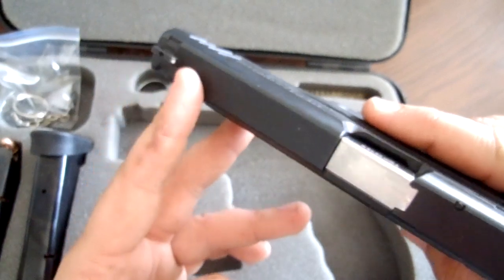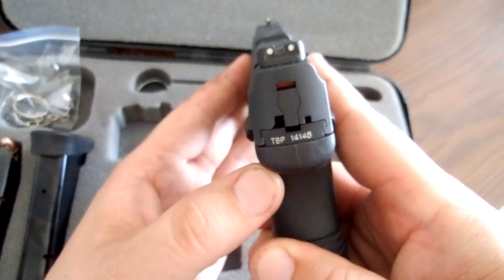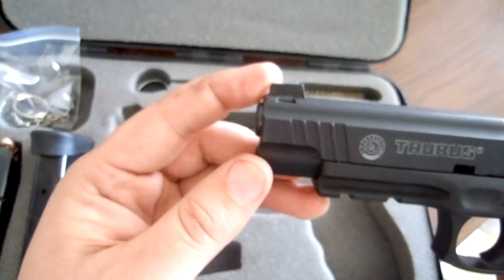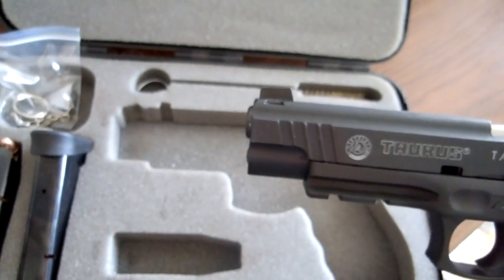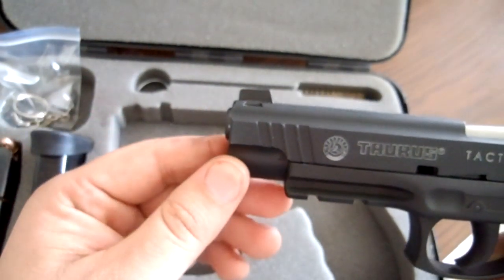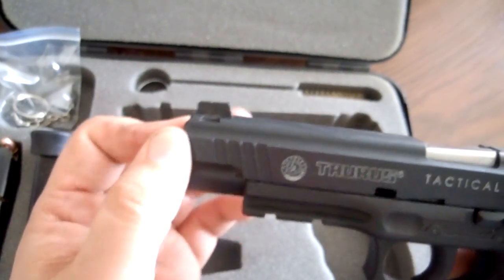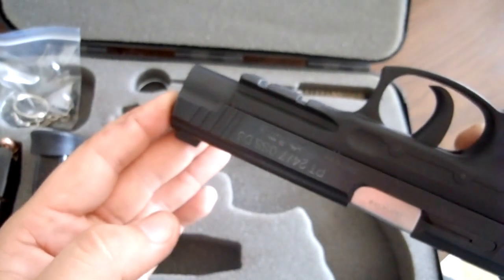It comes with true Novak sights. These are true Novak dovetails. They consider these to be low profile. I personally think that the front sight is a little high for my taste. Gun shoots high at 25 yards. In fact, I believe it was even shooting slightly high at 50 yards, which is entirely too much, even though this gun does have a 5 1/4 inch barrel.